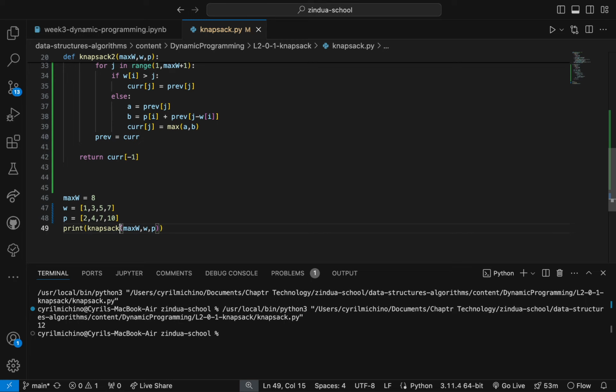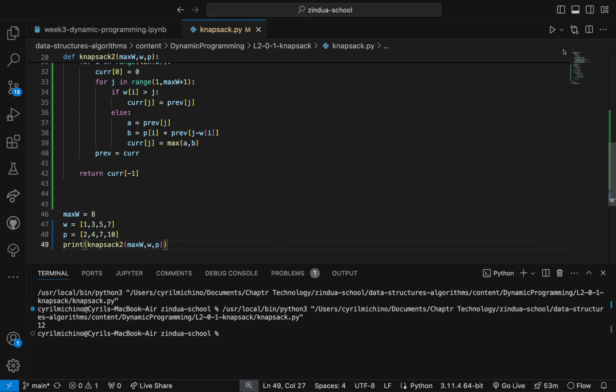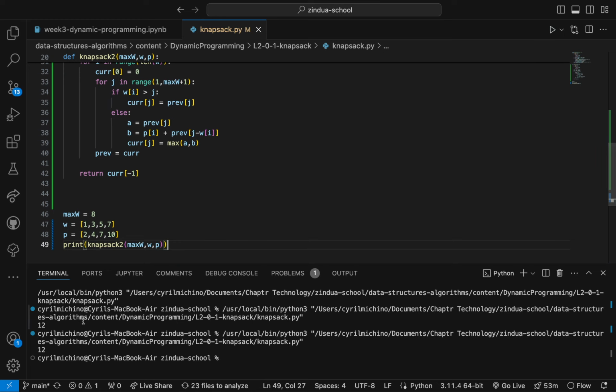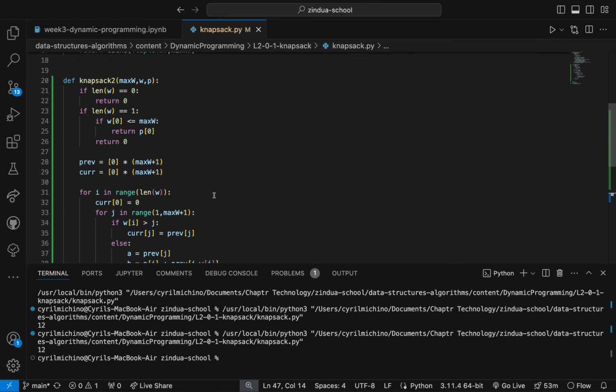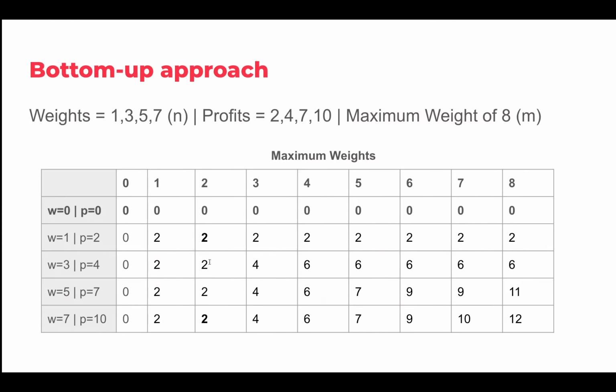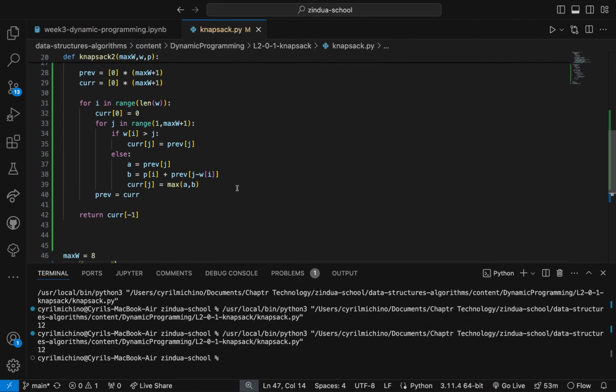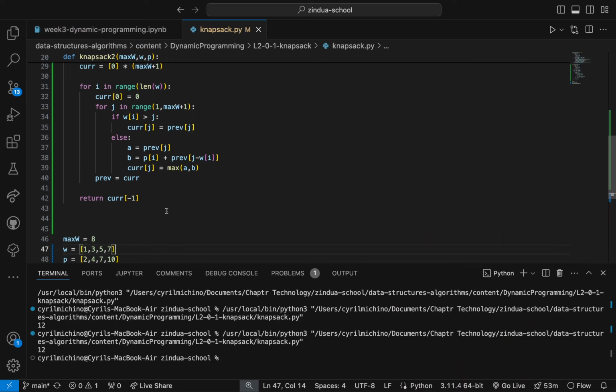So now all I have to do is switch this function to this as well. And let's see whether it's working or whether we have anything to debug here. And if I switch to that, does it also give us a 12? And yes, it does give us a 12. So we've been able to solve this problem with the top-down and bottom-up approach. And in the bottom-up approach, we realize that we're just trying to use the intuition we got from this grid. The only difference is we're not saving the entire grid. We just need the previous row to compute the current row. So you don't have to save the full grid, and that's why we keep this switching all through. And that's it on the 0-1 knapsack top-down and bottom-up approach now complete.